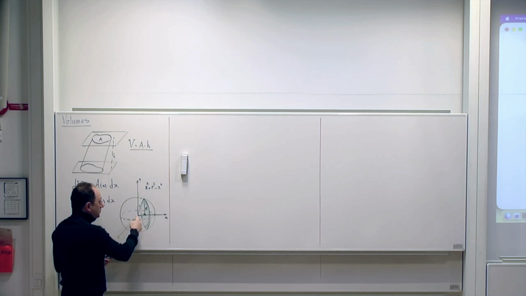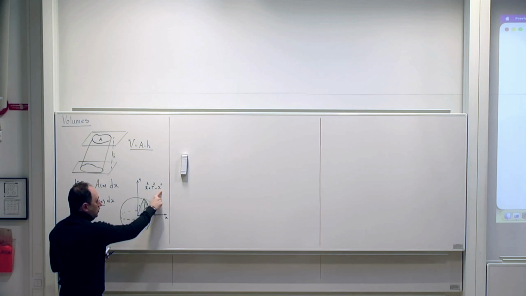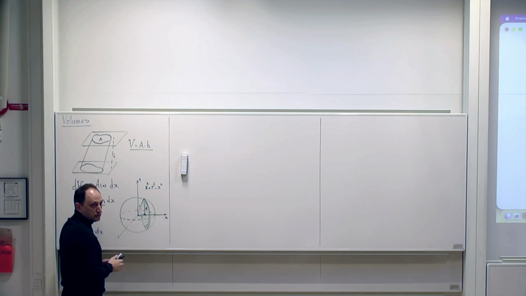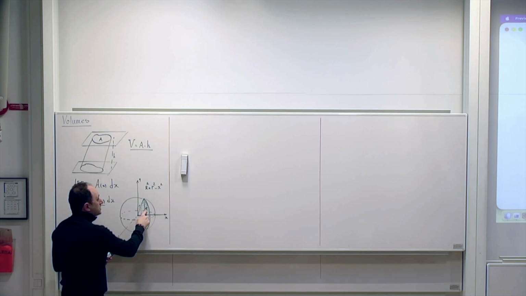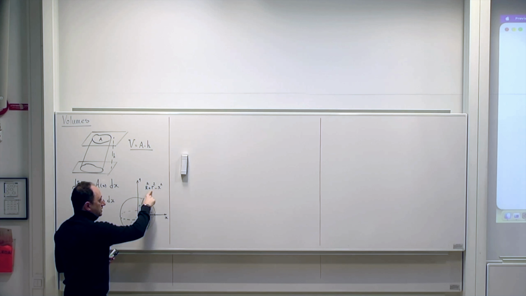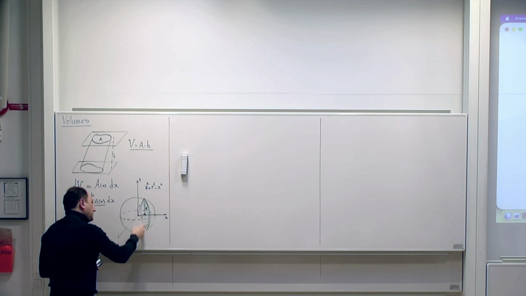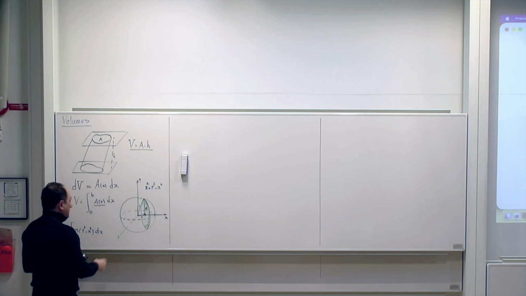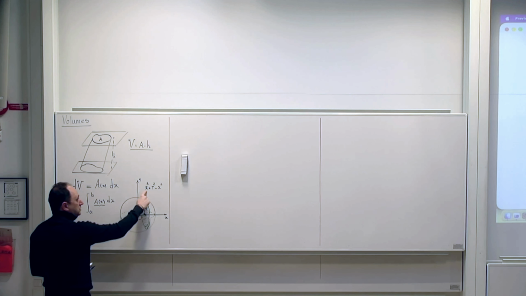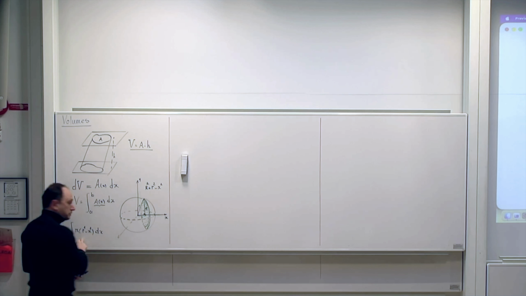Then of course I make this triangle and I realize this relation holds between these three quantities. If you ask me what is the radius of my cross section, I will show you the radius squared of the cross section is little r squared minus x squared. And if I ask you, what is the area of that circle? You would say that I multiply pi by the radius of the circle squared. The radius of the circle squared is this one, I multiply it here.